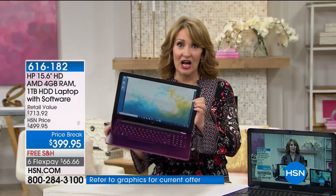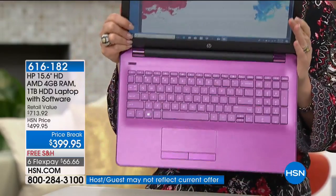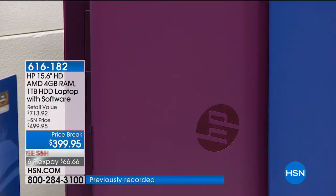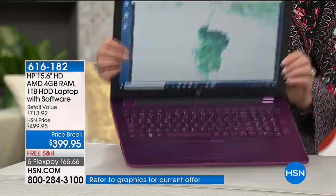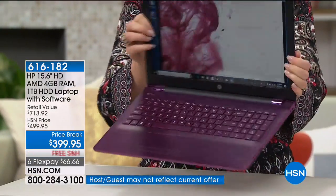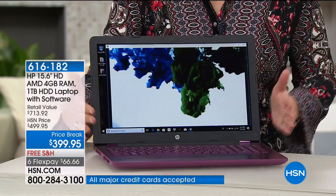So if you want this color, it's exclusive and it's almost gone. With everybody ordering, we're down to under 100 left. If you want this beautiful, it's called Merlot. Think like plum, aubergine, deep, gorgeous purple. It's almost like when they're stomping the grapes to make the wine. That's a great way to think about it. It's like that color, like the Merlot grape. That would be the color. It's beautiful. I love it. The keyboard is the same color as the actual case of the computer, if you will. So that is one choice that is almost gone.